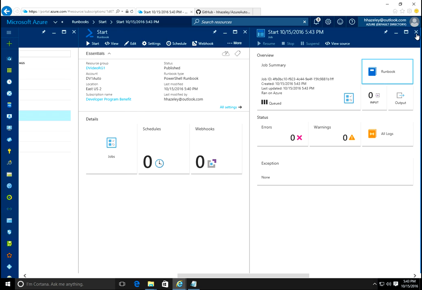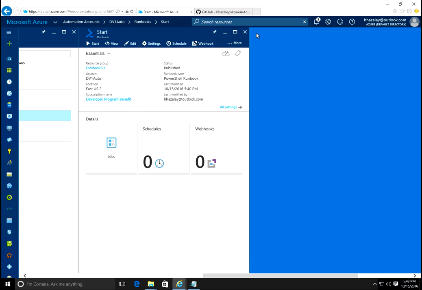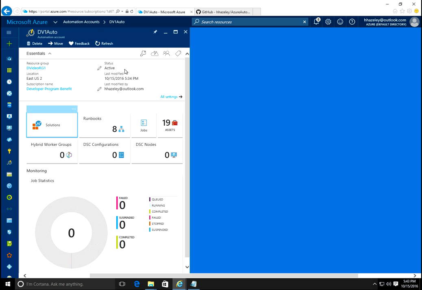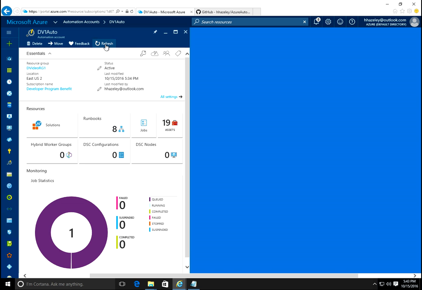The best place I like to look at this is, go back here, it's from the main automation account overview or dashboard. See, it tells me I have one job queued.